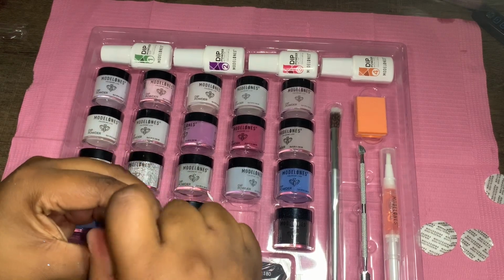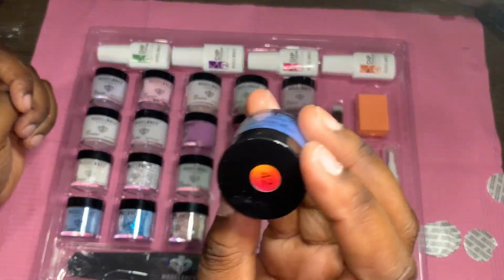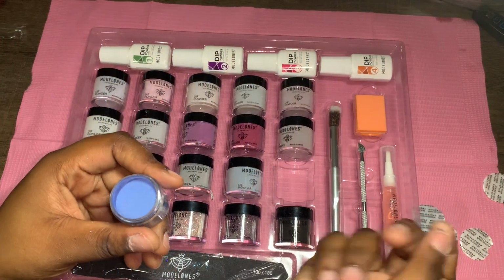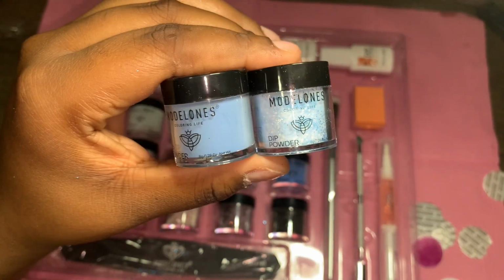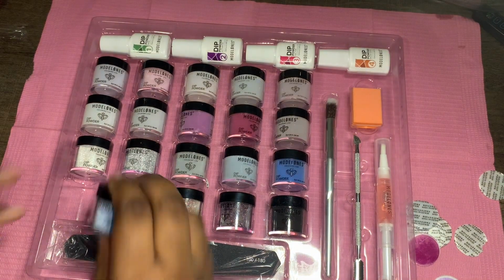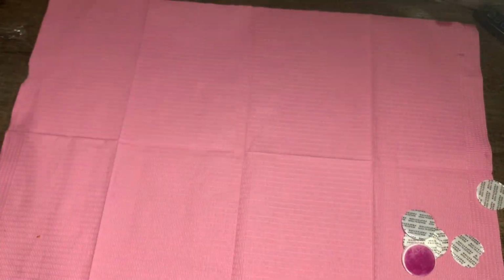Number 46. Ooh, look at that. Okay. Blue is number 42. This is so freaking cute. That blue is literally so cute. That'll be so cute though. Oh my God. Okay, Model Ones, let's hop into this nail set.